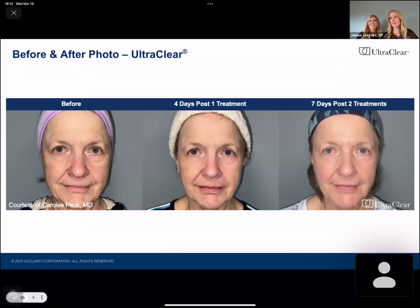This one's probably one of, I said a great one. I already said I had a favorite, but maybe I have more than one favorite. But I kind of think the lady on the right, it doesn't even look like the same person that we started with. Right. She looks incredible. Her eyes are much brighter, tighter. Her fine lines on her forehead, the redness is incredible. All of it. You guys can just pick all that up, and especially the chin area too. That's pretty incredible. Just 2 treatments, and she's still going to continue to improve for months and months after this.